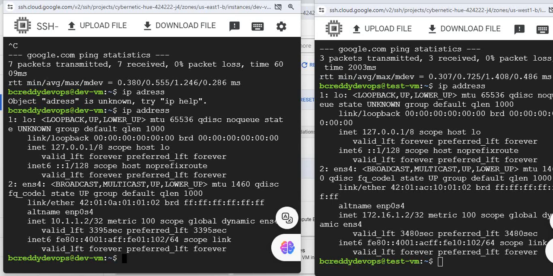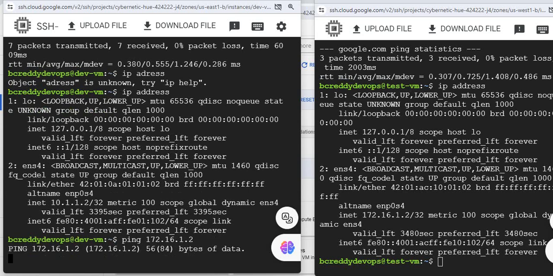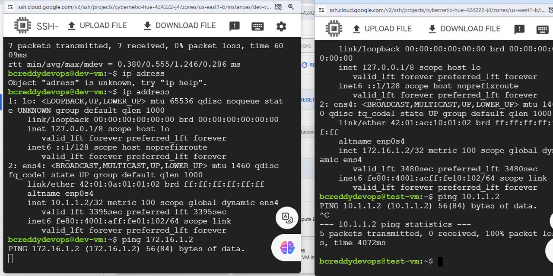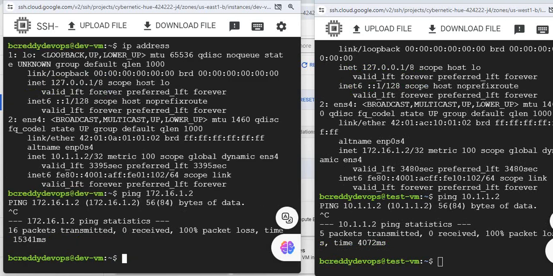So if you ping between these two resources in different VPCs internally, it should not get a response. See, it is not happening. Even if you check here, ping 10.1.1.2, it is not able to get that communication. Okay, so 16 packets transmitted, 0 received, 100% packet loss here also.